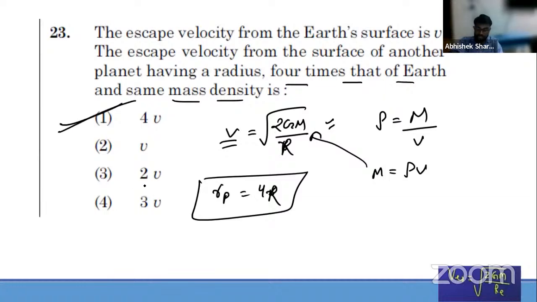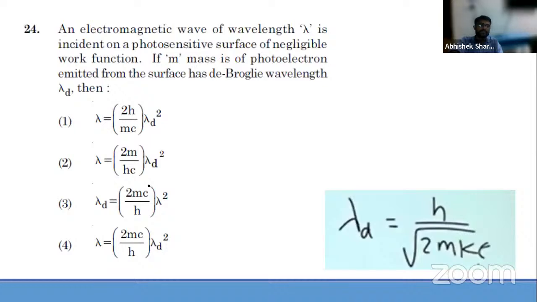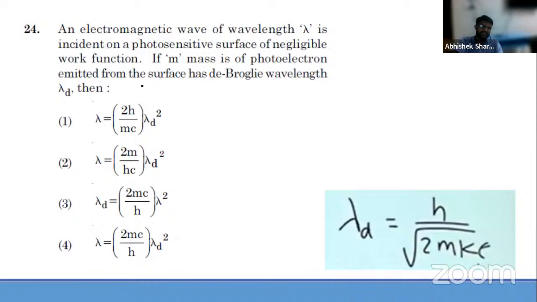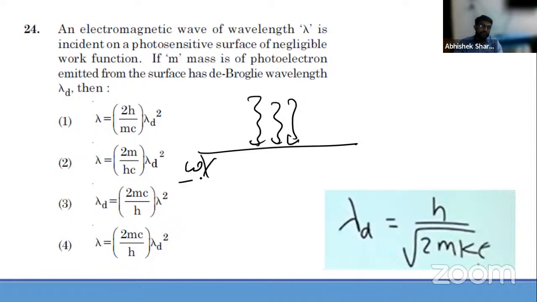Okay. So students, now it's time to end the class with the last question. That is not the last, it's the second last question, I think so. Yeah, second last. Last is the simplest. So again, it's very easy. It's like a photoelectric effect, but not a photoelectric effect. It says you are having some metal plate on which some electromagnetic wave falls, but there is no work function defined for this metal plate.